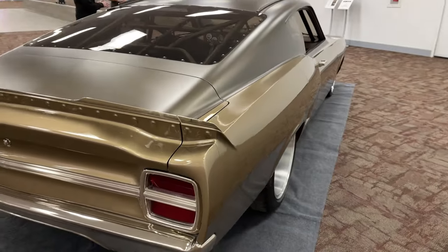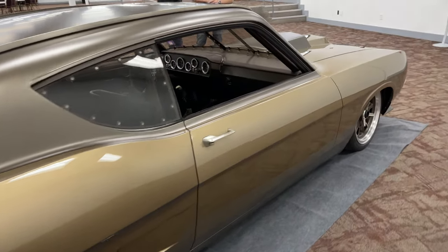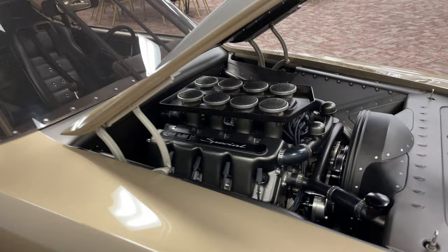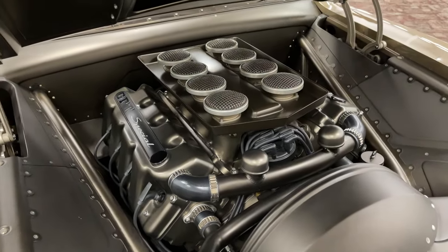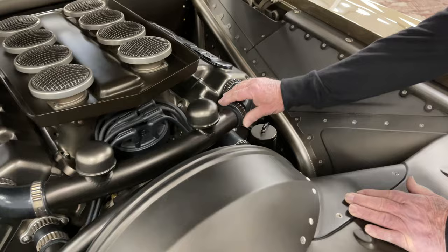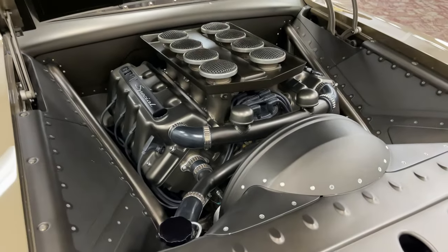Lots of horsepower. Troy, he wants horsepower in his cars, and when Troy builds something, he builds it his way. But he's done a great job with this car. This has a Boss 429 engine in it making 750 horsepower, stacker injection, and just a beautiful thing to look at. One of the things I love are the welds — they're just so beautifully done. Special hose clamps. Every piece of this car was custom made, and there's no other car that has fasteners or anything on it like this particular car.